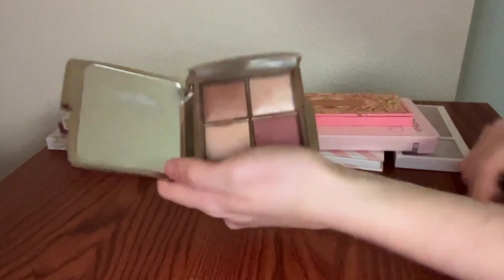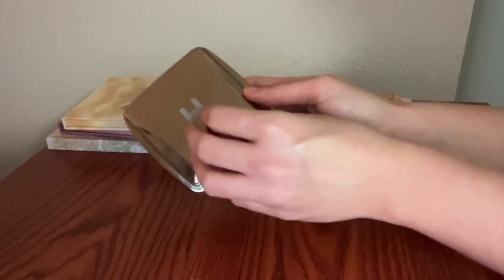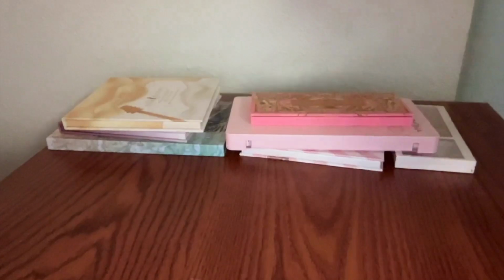The formulas are lovely. I guess my least favorite product in here would be the highlighter. I feel like it's thin, but not in that baked gelée way that I like from a lot of my other formulas. Thin in the sense of like it kind of scatters. Of course, the swatch is going to make it look absolutely ridiculously beautiful. And sometimes it is, but you have to be careful how you apply it. That being said, love this. It cost me buku bucks and it stays.